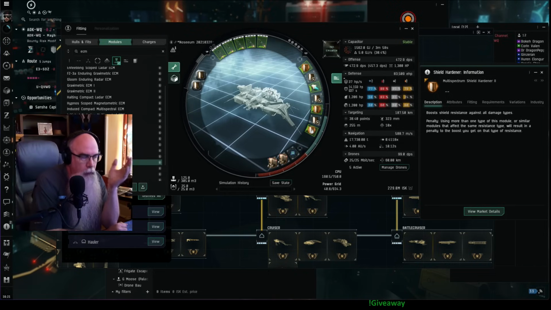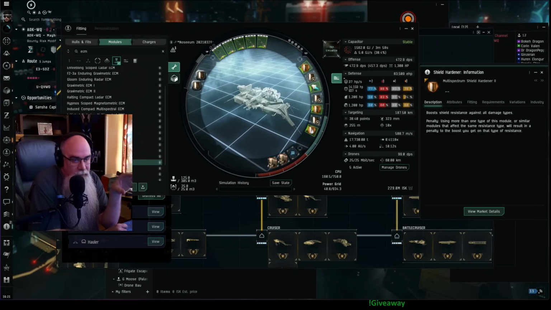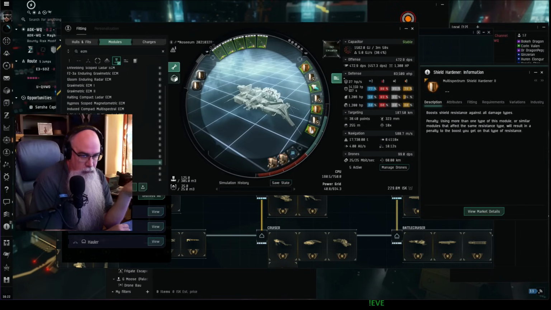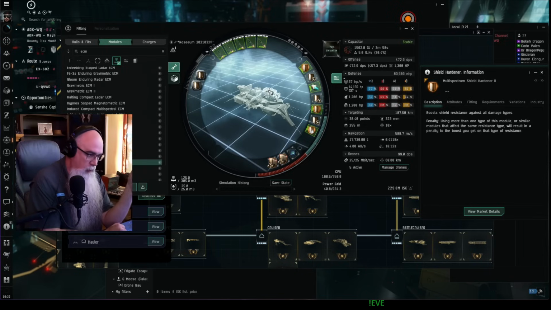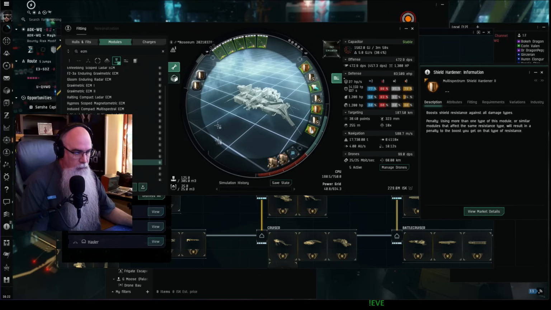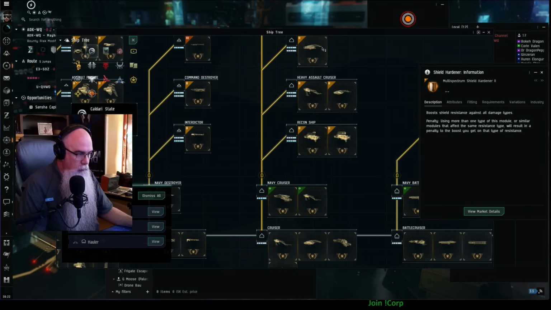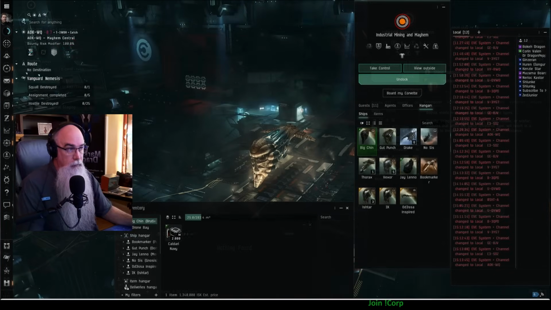Okay, so the thing about this though is this is my ratting character. I just thought of that. She can't do this. She needs to be doing her ratting. She'd have to go dock up and swap. And this is, you know, let me save this. Because, you know, maybe on a busy day it'd be fun to do these, but I think that, let's see this guy here.